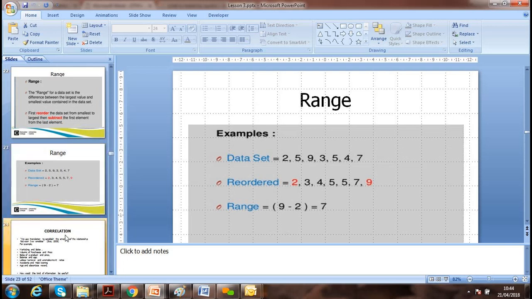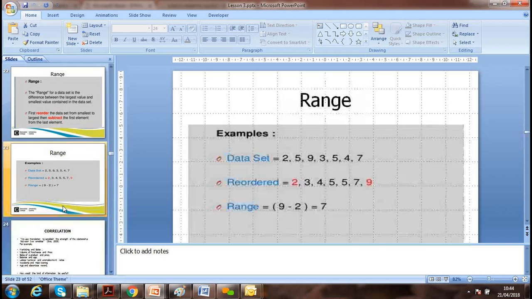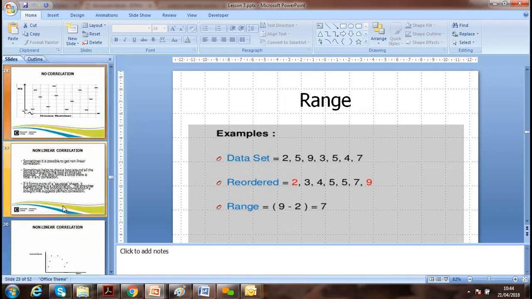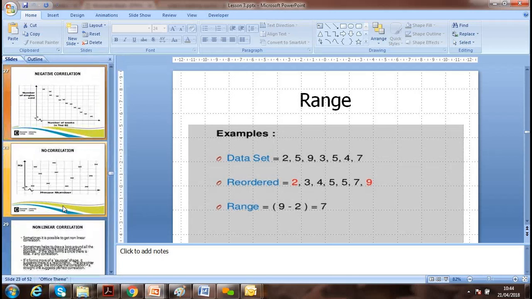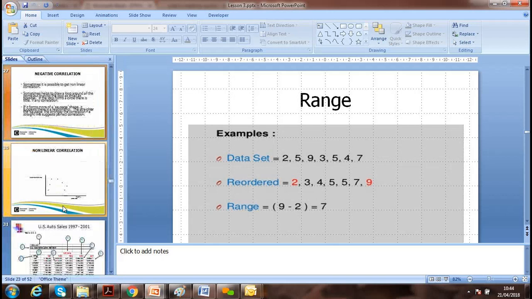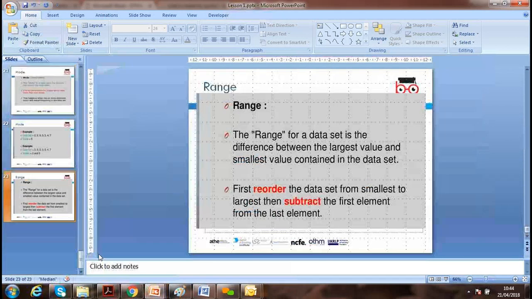Okay. Has anybody studied correlation before? Not in detail, just a touch of it. So we'll do a proper lesson on it, and I'll just give you a bit of a demonstration today. What is meant by correlation? We know the basic percentages and decimals, and we'll try some business scenario questions during our next lesson.